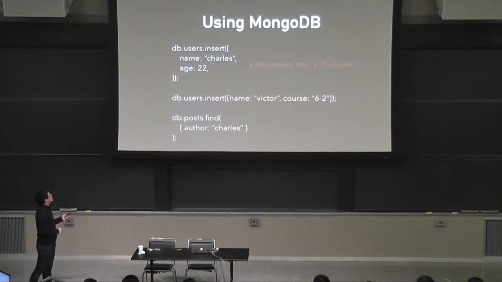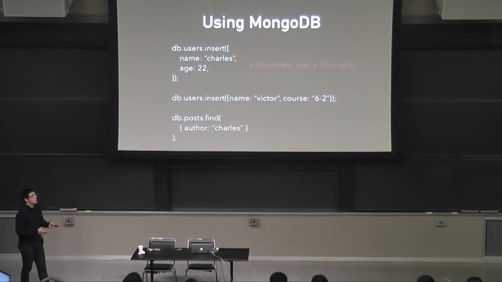And we can find things. We can go to post and find for author Charles, or maybe author ID 1, and Mongo will give us back a JavaScript object. We'll talk about this a little bit more on Tuesday. But whenever you're dealing with a Mongo database, you're passing it a JavaScript object, and you're taking that JavaScript. And that's beautiful. It's fantastic. That's why I love JavaScript frameworks.